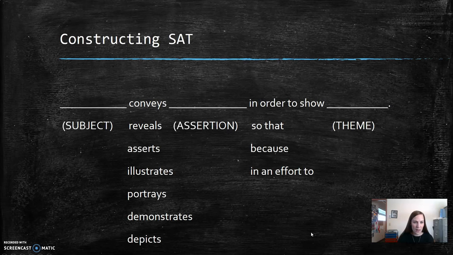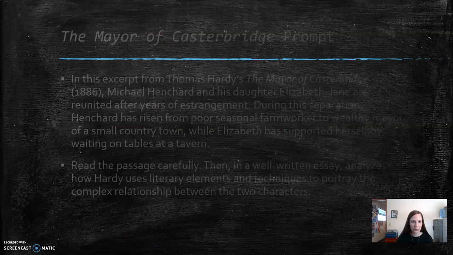Okay, so constructing the SAT part, you've got your subject, and then these are just ideas of words to use. So blank reveals, asserts, illustrates, portrays, whatever it is you're trying to say in order to show that. And then you've got your theme. And really, if you review this, it helps so much to create a formula for you.